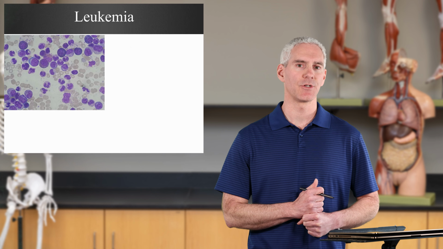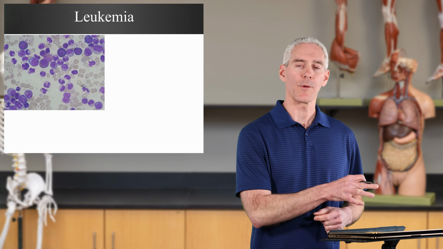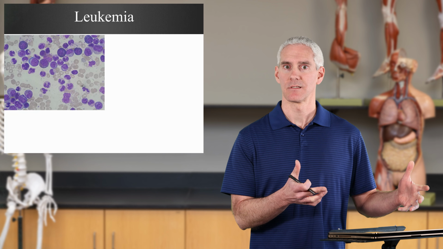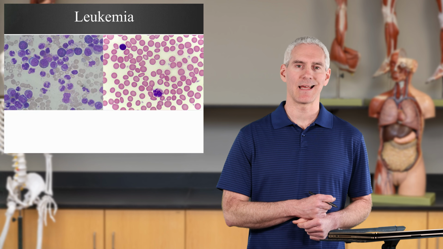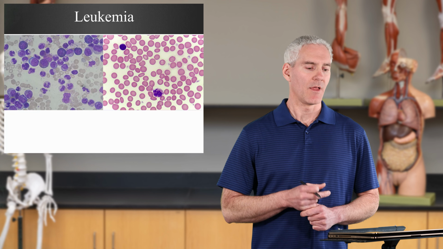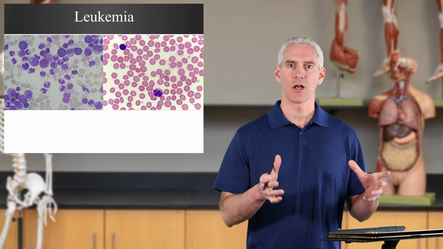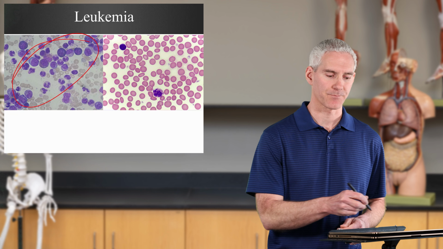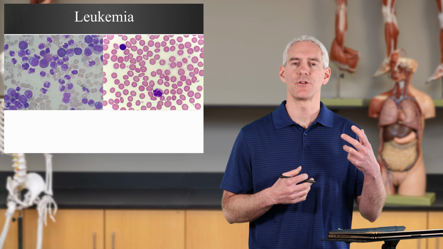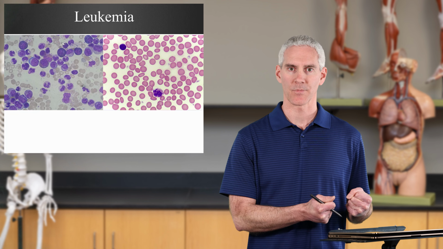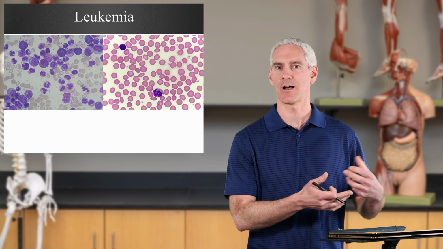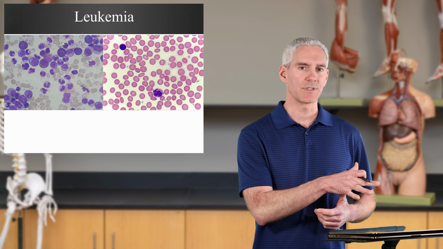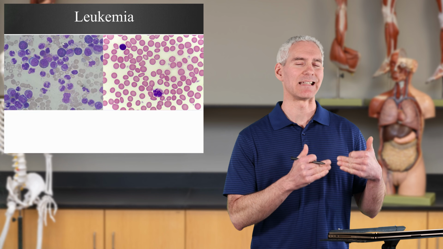So this is a histology view of leukemia. All the purple cells are white blood cells. Now, you might be saying, hey, that's good, there's a lot of those. Here's the comparison. That's a healthy blood sample, with the same size cells and same amounts of space. Look at the sheer number of white blood cells in this leukemic slide. There are so many cells, but they're just not functional. They can't work, which means they're not doing their job. They cannot fight off infection. So just because they're there doesn't mean it's a good thing. So leukemia means high amounts of white blood cells that are not functional.